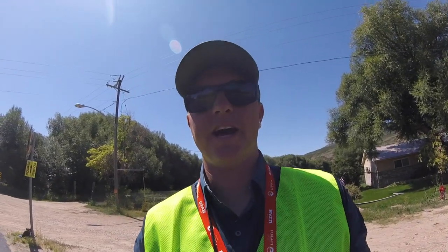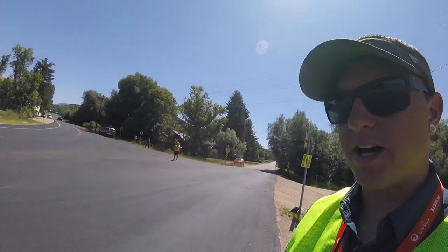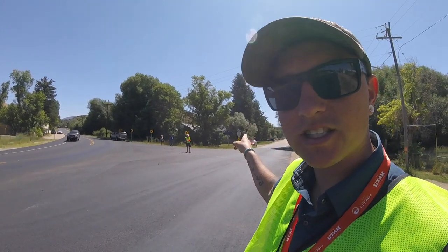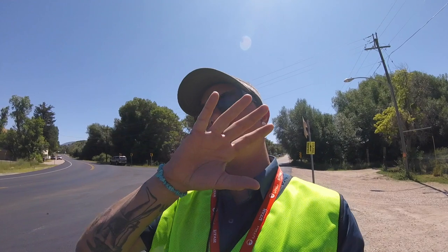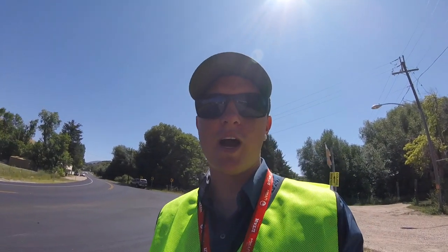About 15 minutes out, we've been kind of prepping, getting people off the roads, cleared some stuff off the roads. Ended up having to, me personally, climb up that sign right there next to the stop sign, put trash bags on there because it's a big, huge yellow left-hand turn. We don't want the riders to mistake that for going straight where they're supposed to be. So we're just kind of hanging out. Should be through here in a few. I'll have the camera set up for their ride as they pass by, and then we'll hop in the van for our next drop.